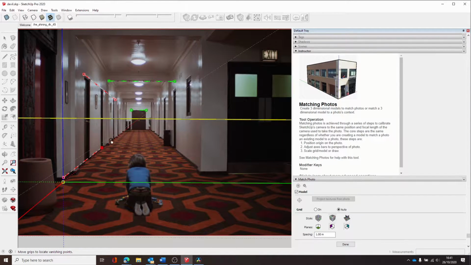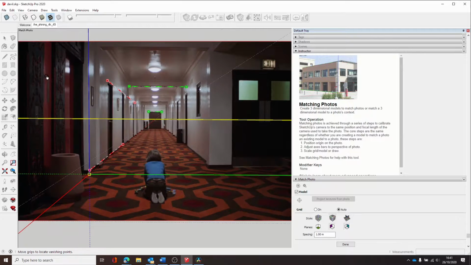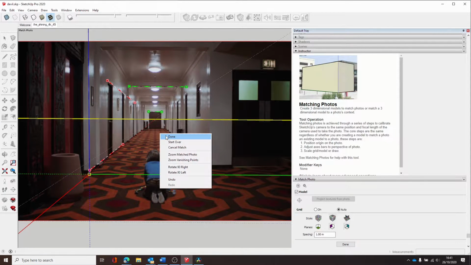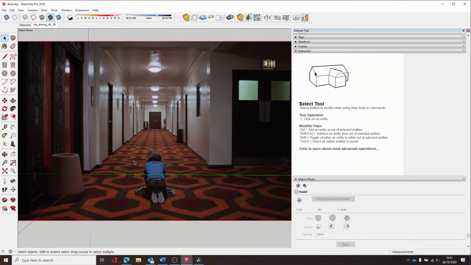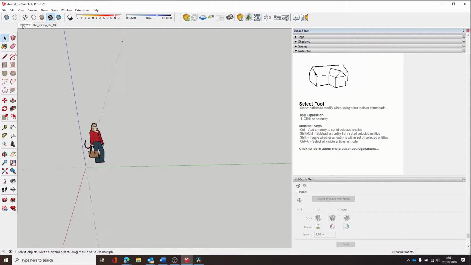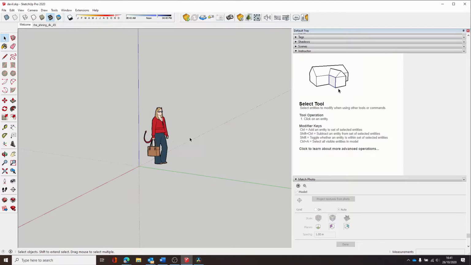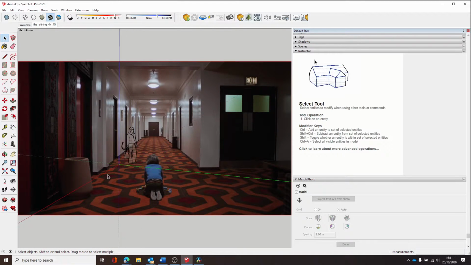So we've got our green axis following off into the distance, our red axis going across the screen, and then we've got our blue axis going upwards. So this is what we want really, and if I click done or come over here and do done, we can go back, we can actually bring back Laura now, there she is, and we can see we've got a tiny Laura in our picture there.